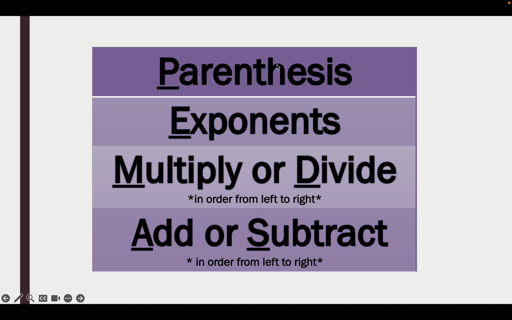Parentheses begin first. When you're inside the parentheses, you will continue to follow the order of operations until there's nothing left to do inside of the parentheses. We will do exponents first, then multiply or divide as it appears in the problem from left to right, and then finally add or subtract as it appears in the problem from left to right. Let's try some examples.